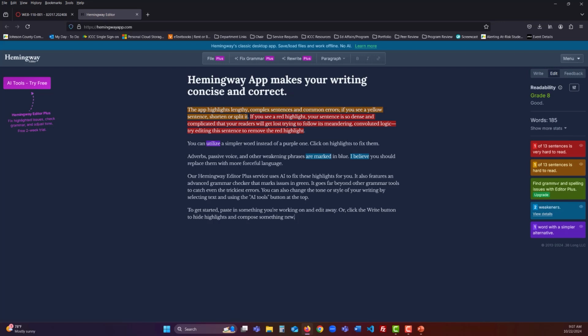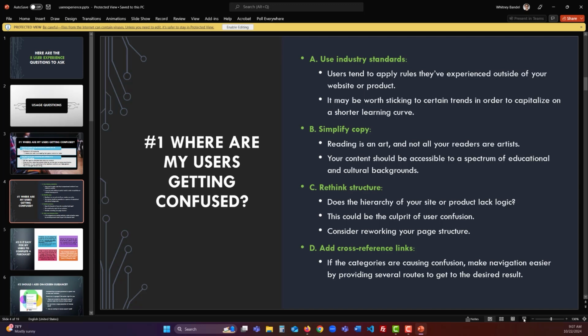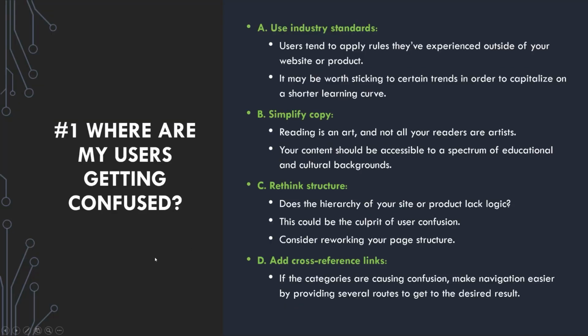If you wanted to pay for this, you could go and look up more suggestions for grammar and spelling. But this is just a nice tool to analyze what your writing looks like, because I know not all of us are writers, and it can be hard to really know what would be appropriate for other people who might be reading content in a different way than what you would.